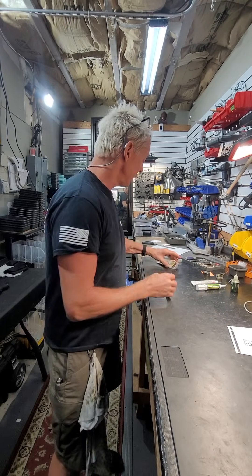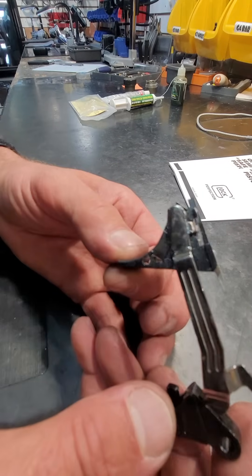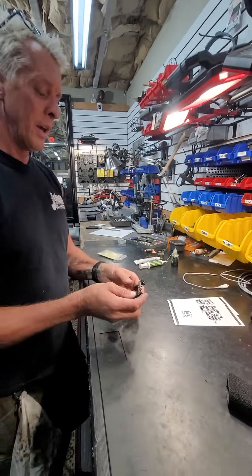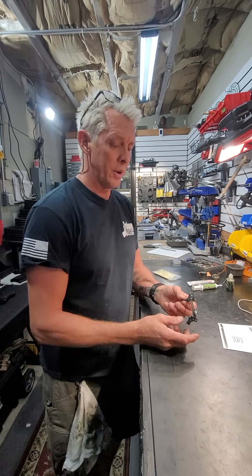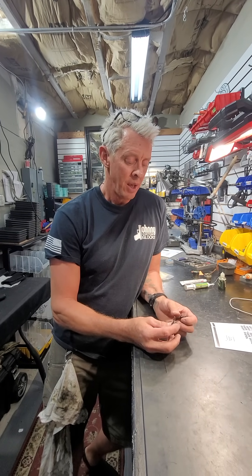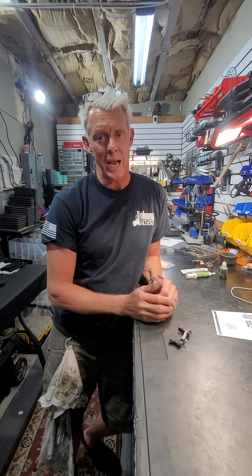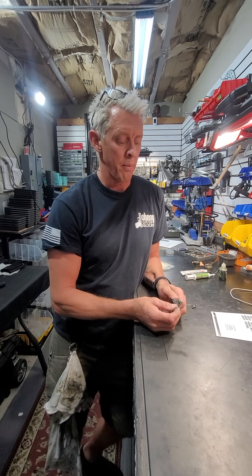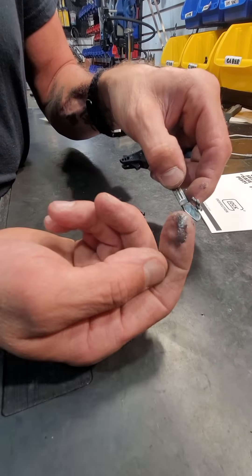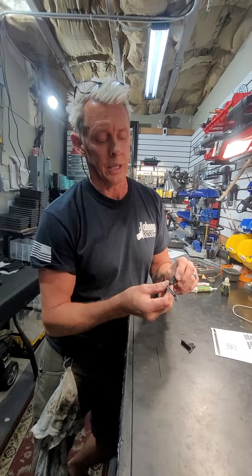I had a trigger return today. And as you can see, there is so much grease and so much oil on the packaging as well. This guy's trigger ended up getting heavy over time. When you start adding that amount of cleaning CLP and stuff like that, and a mixture of how bad the ammo is — especially stuff like Winchester white box — what happens is you create this slurry. The slurry starts to wear the parts down like Ajax. So basically you can see this right here — I'm going to run my finger over all this stuff so you can see exactly what's going on with this gentleman's trigger. All this turns into a grit, like Bar Keepers Friend or Ajax.